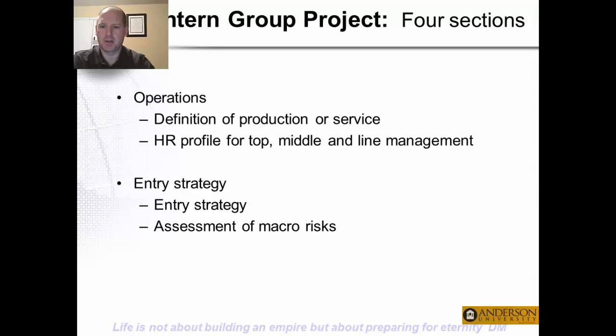And the same with number 4. The fourth section has the entry strategy. So entry strategy also is a chapter. This is very important about, are you going to come in and are you going to partner with another company, or are you going to come in alone, or are you going to acquire another company? If you partner with another company, is it going to be a joint venture? Is it going to be something else?